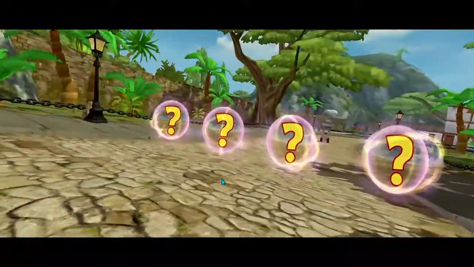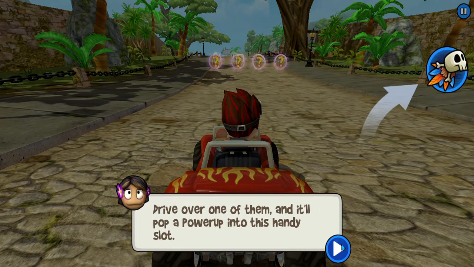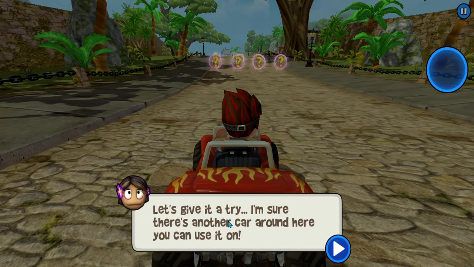Okay, good music. Okay, see those glowy bubbles in the road up there? Drive over one of them and it will pop a power up into this handy slot. When you want to use the power up, just tap the slot. Okay, let's give it a try. I'm sure there's another car around here you can use it on.